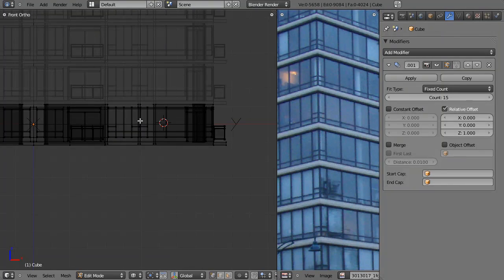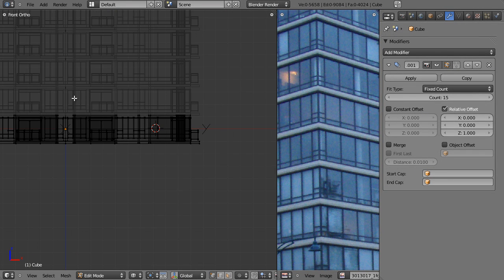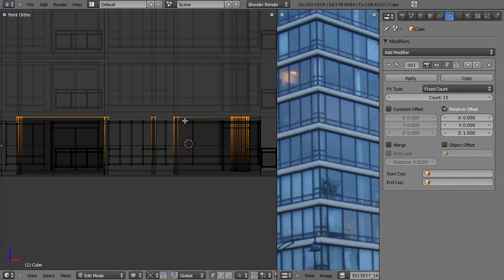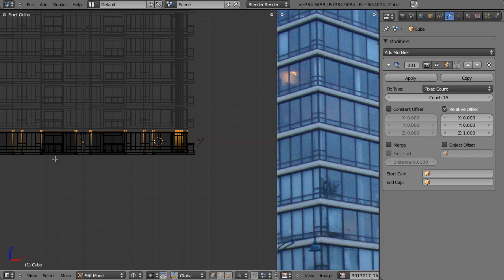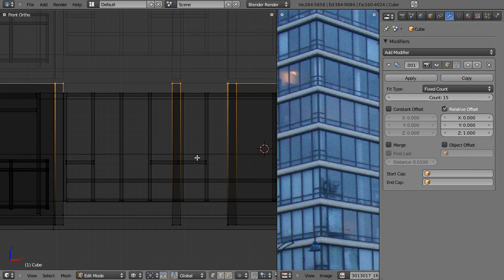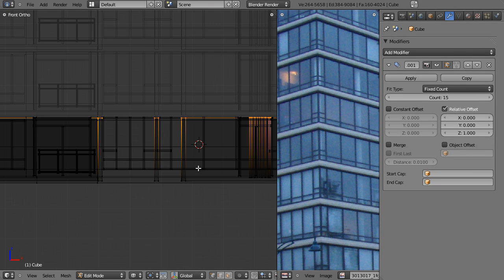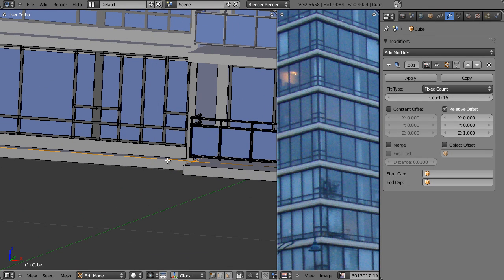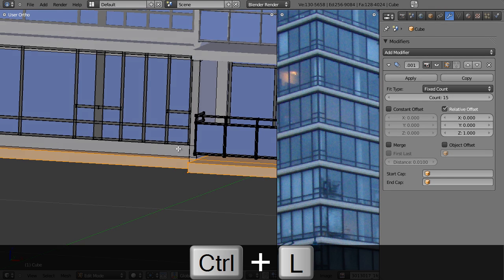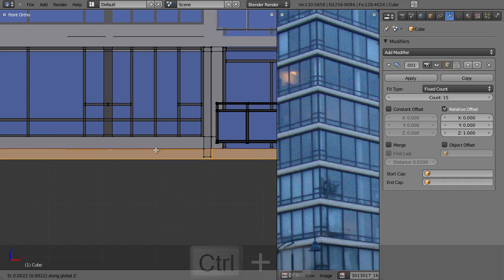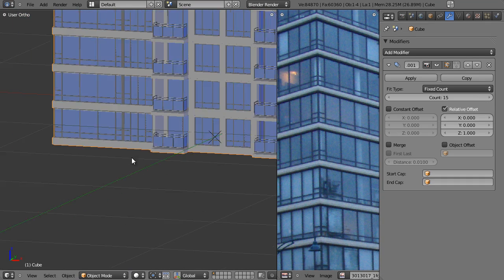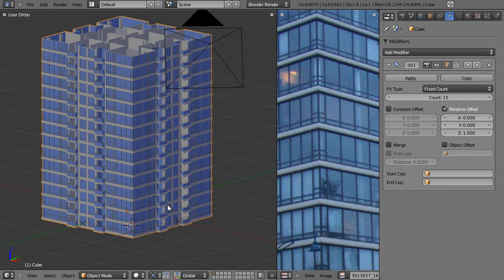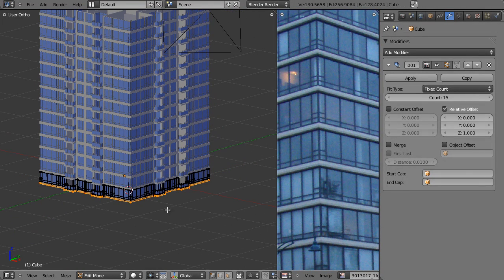So to fix that, you just need to select them. Zoom out a little bit, select them all across there like that, and then just scale them, or move them down along the z-axis. This is just showing you a common problem that can occur, and how to fix it. And then move it up like that. Okay, so there you go. The building is now pretty much finished, at least on that part.